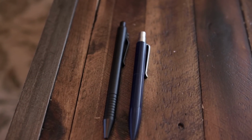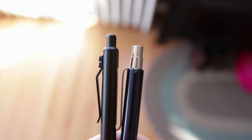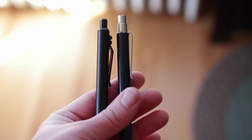Fit and finish are really on two different levels here. The Grafton feels like a mass-produced pen. The Tactile Turn definitely has the feeling of something that's handcrafted. You just got to spend that extra money if you're looking for that kind of feel and that level of finishing. But if you're not, then the Grafton is coming at half the price.